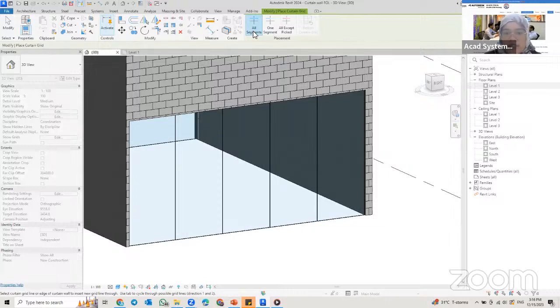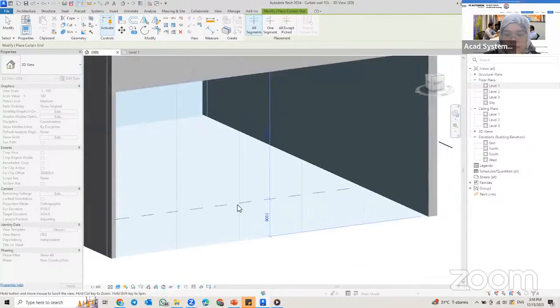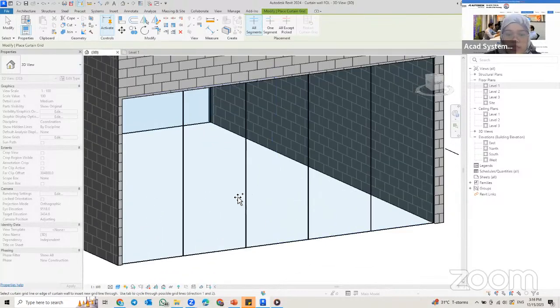So all segment, which means you will add, you can see here in the curtain grid, if you let me zoom in like that. Okay, so now you can see there is a hidden line where you want to place the curtain grid. So I want to place one by one.